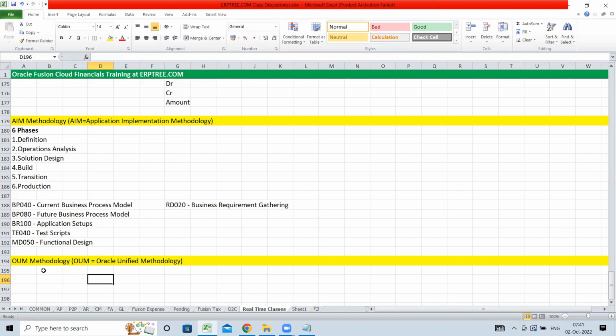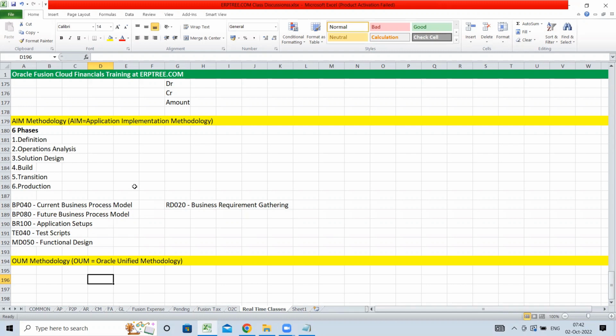But to support this kind of environment, different breeds of applications and their integrations, managing the middleware components and the related integrations, and the BPM, business process management related customizations, Oracle introduced OUM. In AIM that much scope is not there, because AIM we were using only for Oracle developed applications. Now Oracle acquired many applications. When you are dealing with all those applications, to support the customizations and integrations we have to do, the OUM methodology has great flexibility. That is the reason Oracle introduced the OUM methodology.